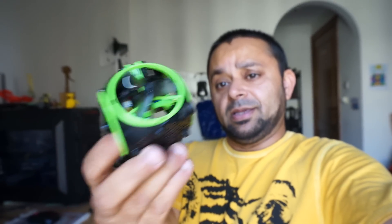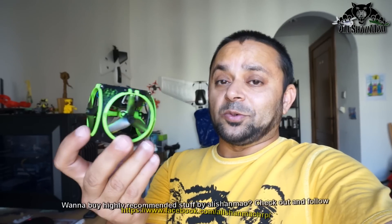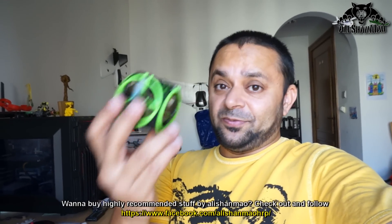This little cube in my hands is basically a very neat RC quadcopter with a 720p HD camera. It's absolutely a fun quadcopter to fly. It has a very attractive color scheme — I love this black and green color scheme. And of course, the folding design is very unique.